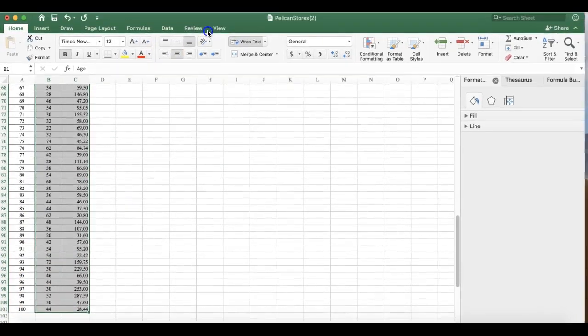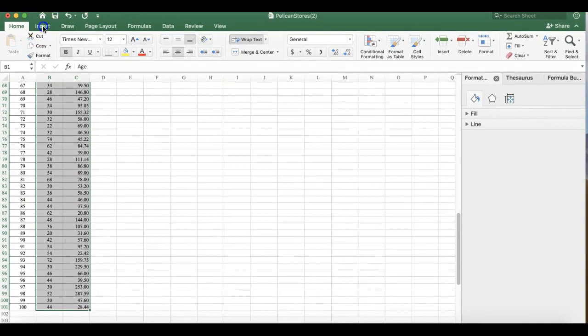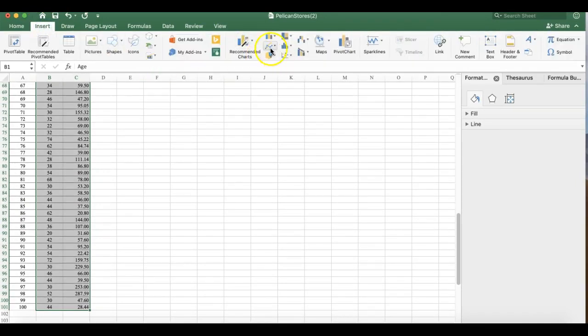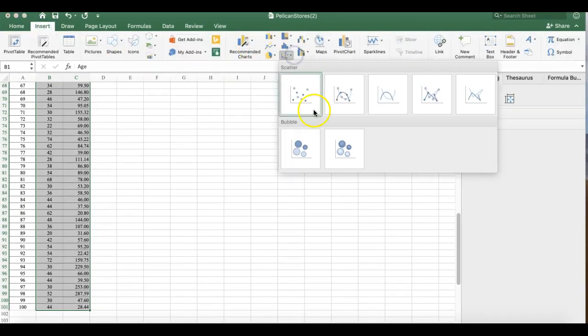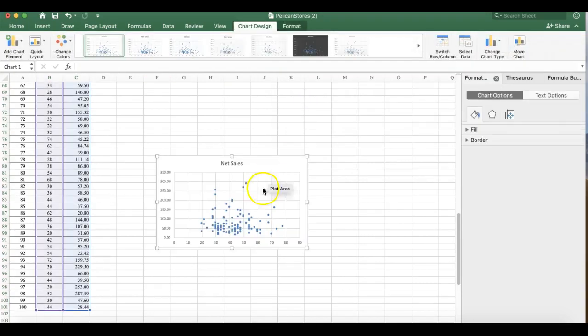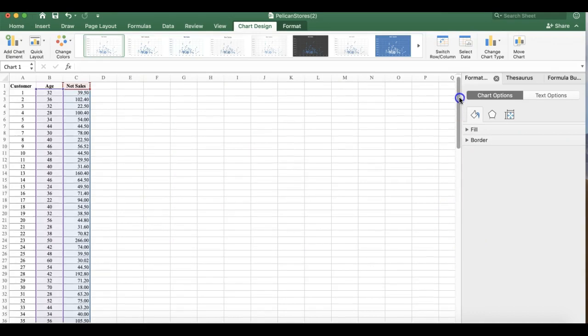I'm going to go ahead and click insert, and I'm going to click our scatter diagram here, and then you'll see that we have our net sales and our ages at the bottom. So in there is our net sales and our ages, and based off of that, you can add something in there too.